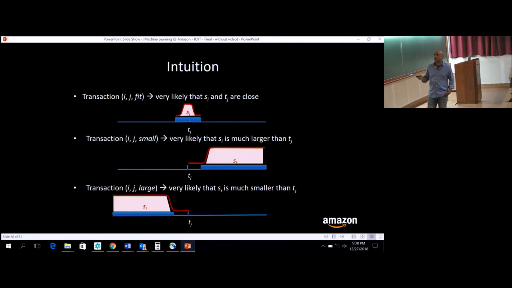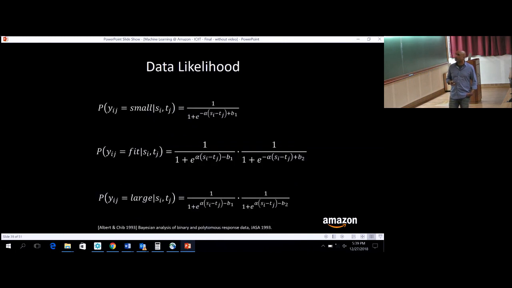So, if you have an outcome that's small, with very high probability SI lies to the right of TJ. So SI must be much larger than TJ. And if we have the transaction IJ large, then with very high probability, SI must be to the left of TJ, right?